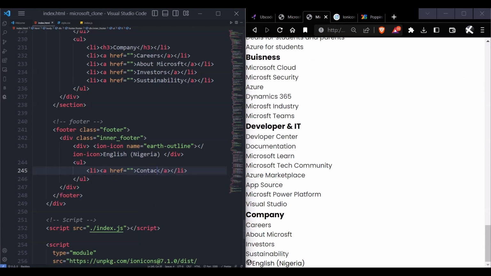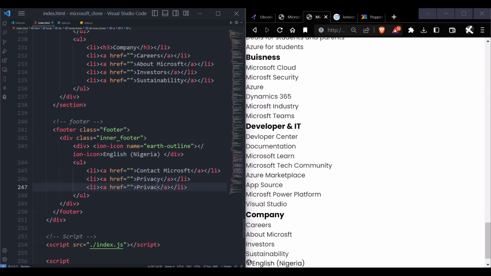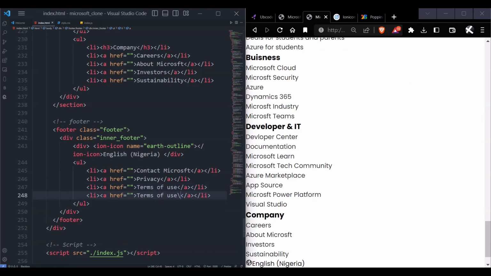Here we're going to write contact Microsoft. Like we did earlier, I'm just going to get this. Right here, privacy. Here we're going to put terms of use. Here we'll put trademarks.